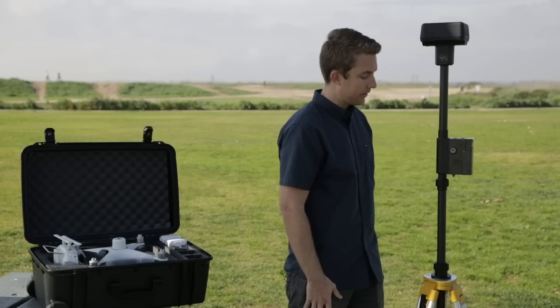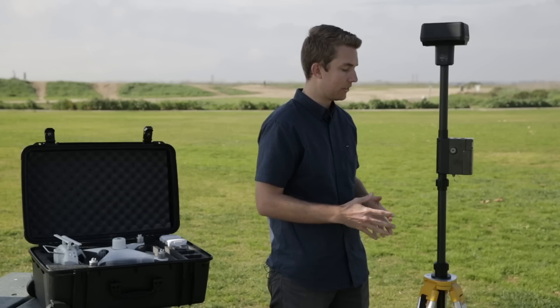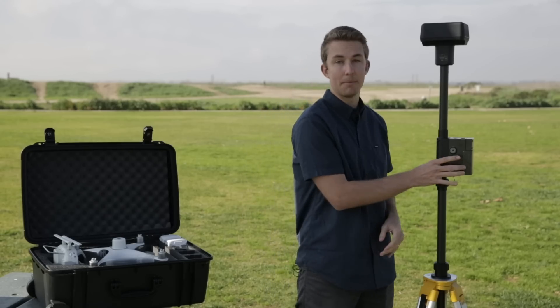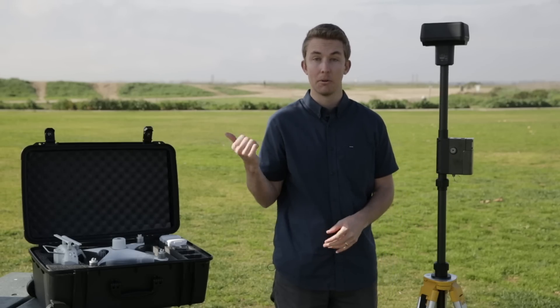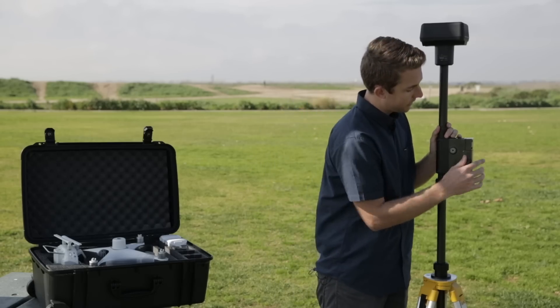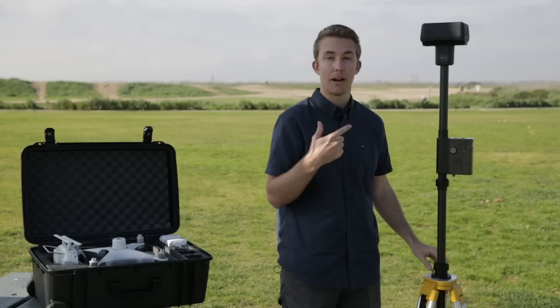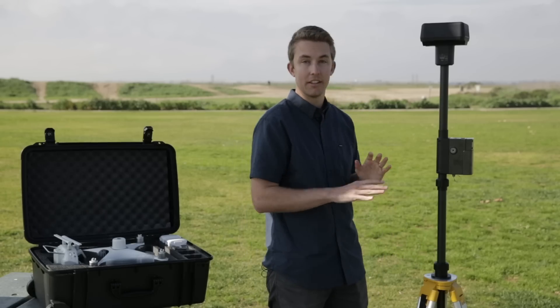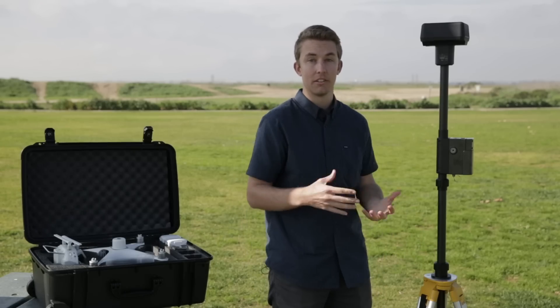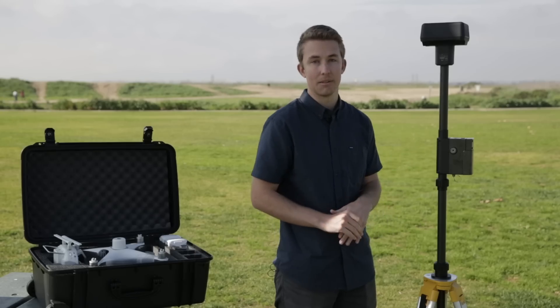And so now it's all powered. You can exchange that battery as well, so you can get multiple WB37 batteries to fit into that, because they're the same battery that we use with the remote controller as well. We'll set that up in a second, but for now everything is secure. Just check the levels again, because once you power this on you want to make sure that nothing is moving even until the end of the mission with the drone — make sure that this is staying in the same exact place.